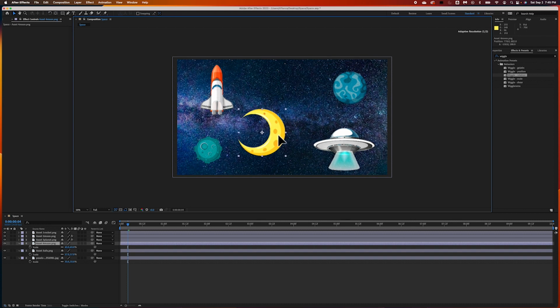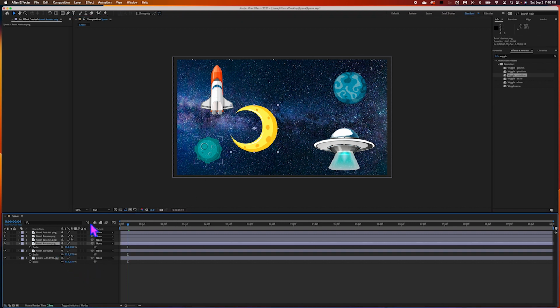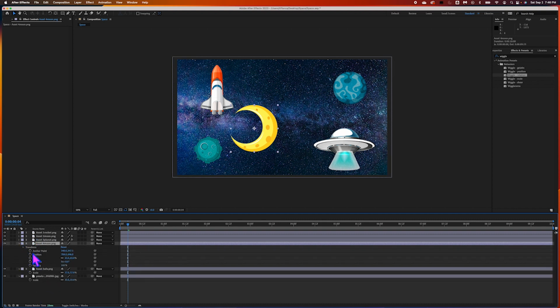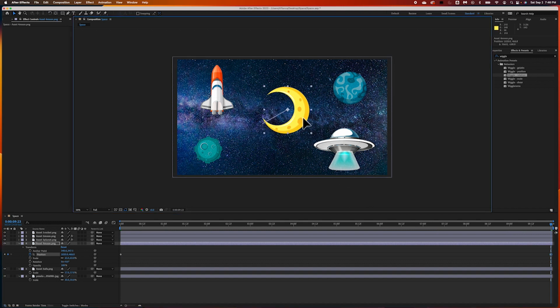I think the moon could maybe have a bit of movement, like maybe I want to move it from this position to this position, because even though we wouldn't see it in space like this, maybe it would have some movement. And remember, this is animation, so you can kind of do whatever you want. It's a made up place. So I'm going to go to the beginning of my comp, toggle on my position. We're going to start the moon there, and then by the end it's just going to slowly move this way.